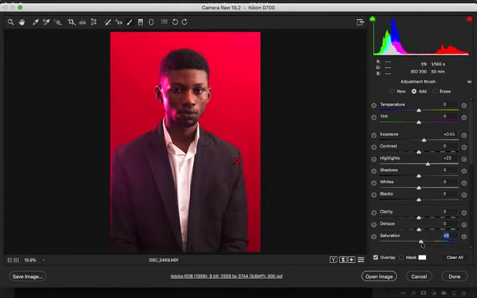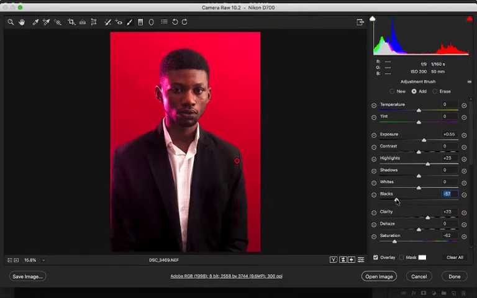This was the image before we started brushing it. So I'm going to reduce the saturation, increase the clarity. Now note, whatever I'm doing now is only affecting what? The suit. So I'm going to introduce what? Black. So it's getting too much, Abi. So I'm going to take it back gradually.